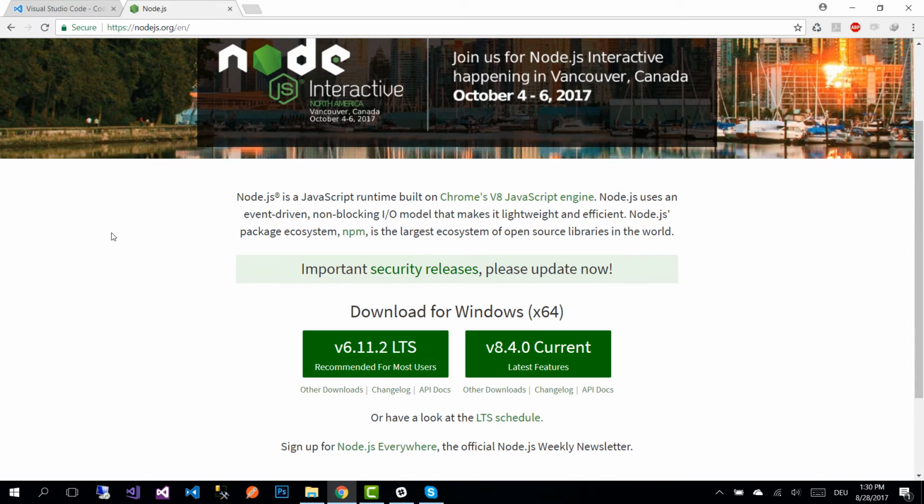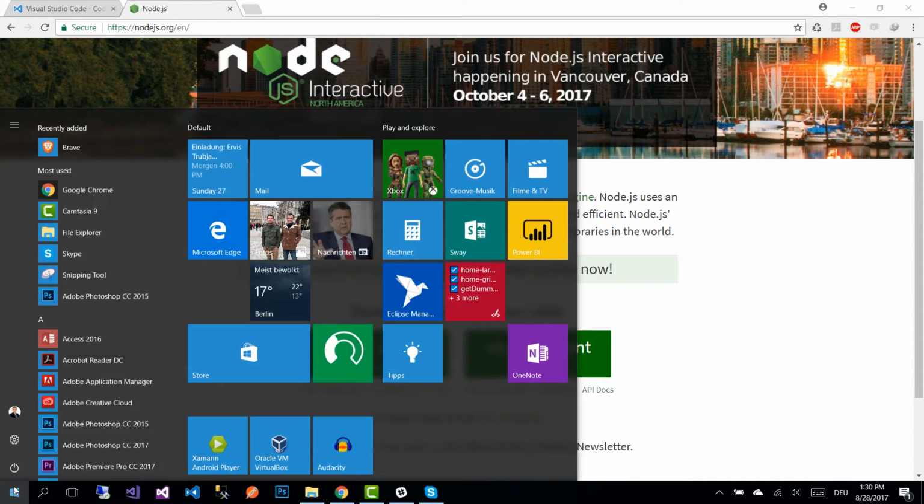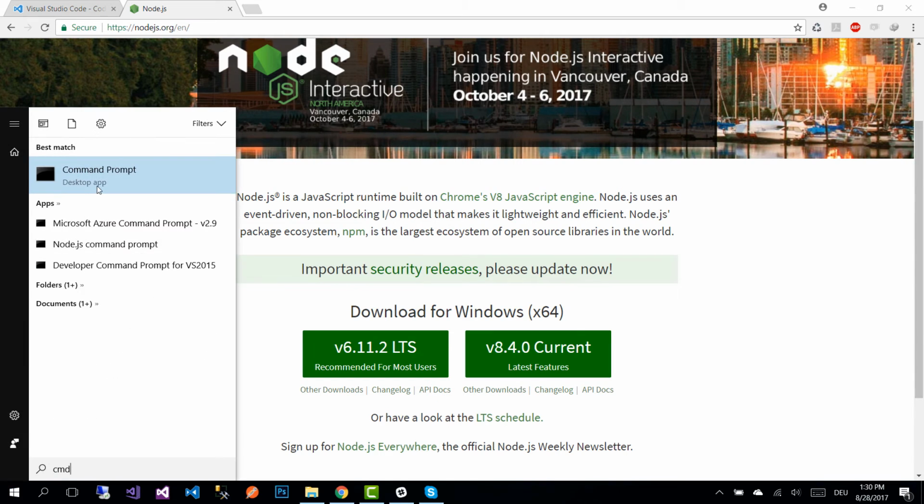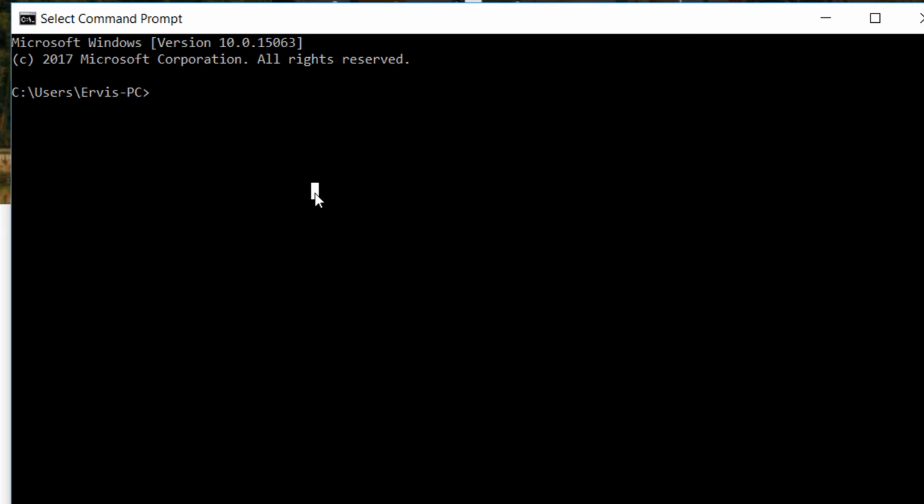After you install Node.js, we need to check if it was installed correctly. For that, open the cmd command prompt. And in here, to check the version of Node.js installed, you need to write node -v. And we see that I have installed version 7.3 because I had installed it previously. Besides this command, you need to check if node package manager was installed as well. So npm -v. And we see that version 4.0.5 was installed.